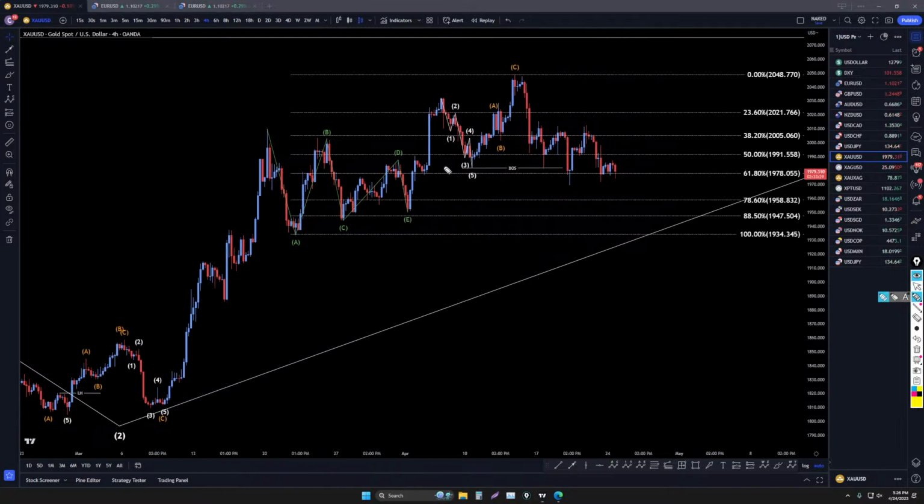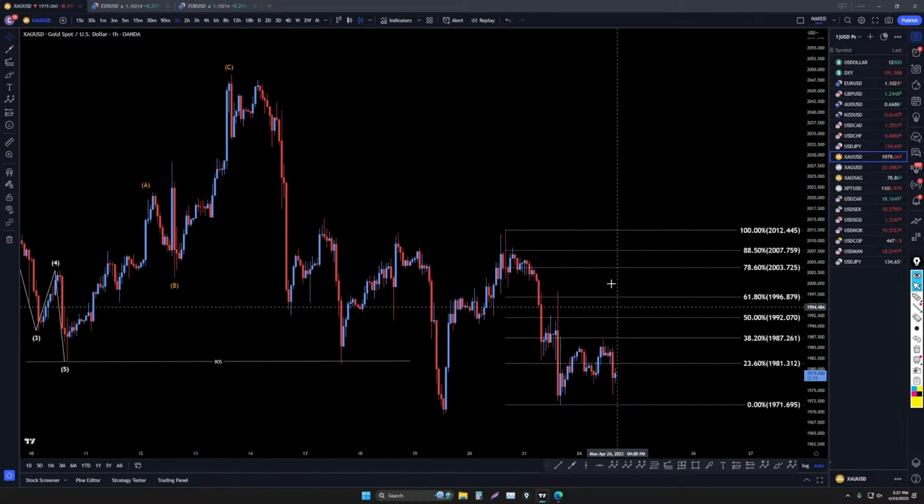On the 4-hour time frame, we do have a break of structure, but like I said, it's not convincing at all that it's going down. I mean, this still looks very overlapping and very corrective to me. If this was a 1, 2, 3 of wave A, then wave 3 would be strong. It would be very, very powerful. It would look like that. So I'm not even really convinced that that's a wave 3. I'm still more convinced that this is going to turn at one of these fib levels and continue the uptrend. So, I don't know. It's not very convincing either direction right now.